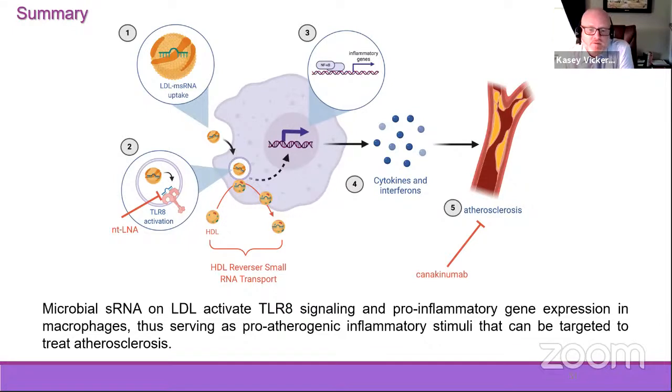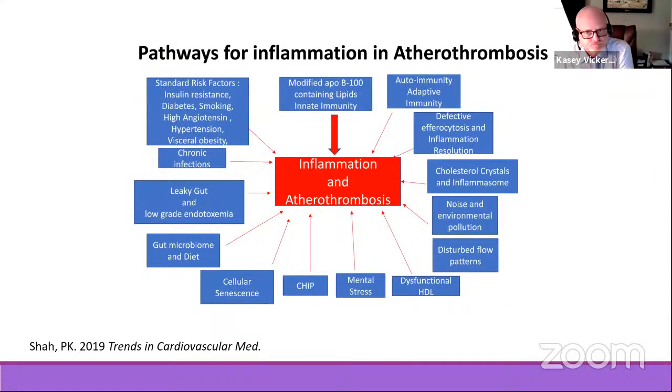But we think that these microbial RNAs on LDL are a pro-inflammatory stimulus, and we think that they can be targeted. And so we are really going after TLR8 now. We think that TLR8 has been ignored in the athero world, probably because people thought it was non-functional in mice for a long time, but we think it just has slightly different function than what's reported.